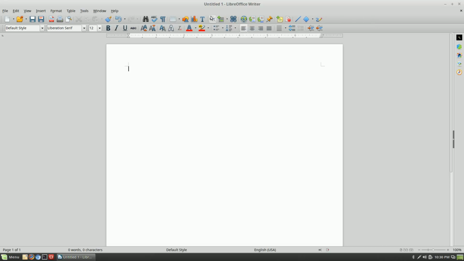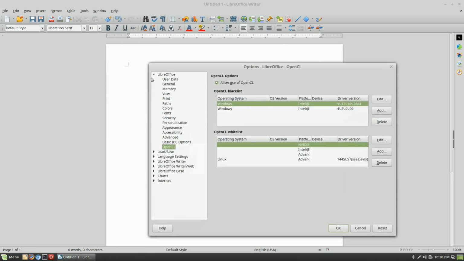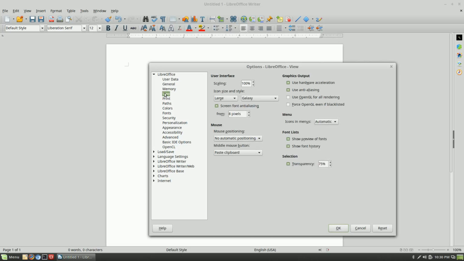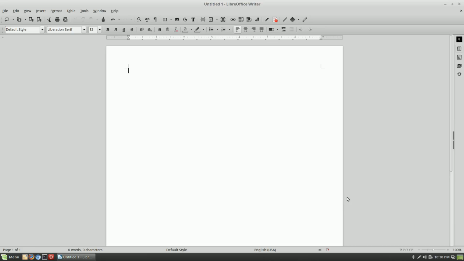Now, it does look nice and colorful. I actually added this theme from the default Linux Mint, which we are on. So down here in the Tools, under Options, and under LibreOffice View, this is where you can change your icons. So I think the default in Linux Mint is something to this effect. And it looks a little bit more washed out, a little bit more plain. Some people really like this. Some people don't. I just thought it was a little bit too boring.